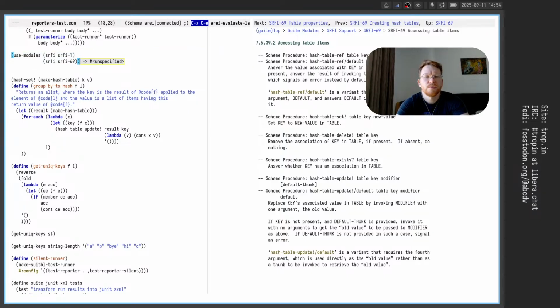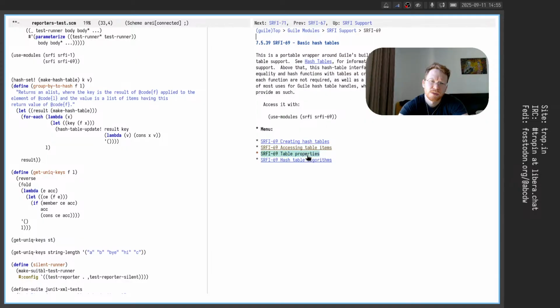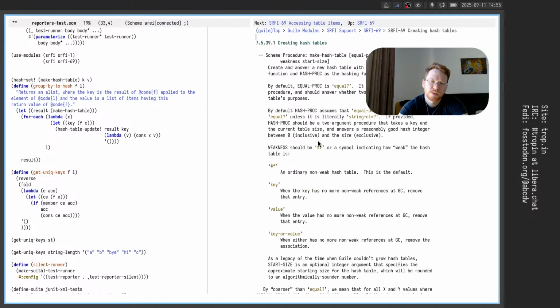I'm curious. We have it. Of course, nobody returned result. And also we need to inverse all the keys. Table update, table set, table properties, creating hash tables.